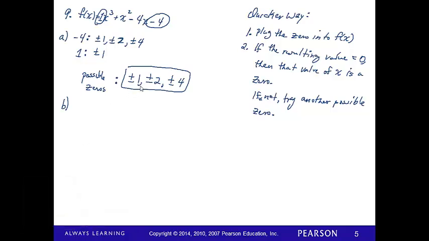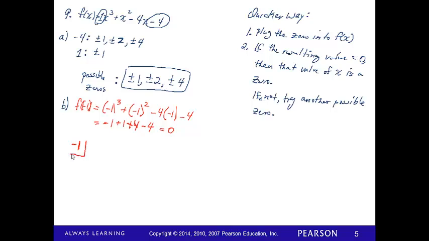So let's see here. Which is one that will give us a possible 0, a real 0? If we plug -1 in, so f of -1 is equal to -1 to the 3rd power plus -1 squared minus 4 times -1 minus 4. So this becomes -1 plus 1 plus 4 minus 4, which is 0. So this is an actual 0, so we're going to use -1 in our synthetic division.